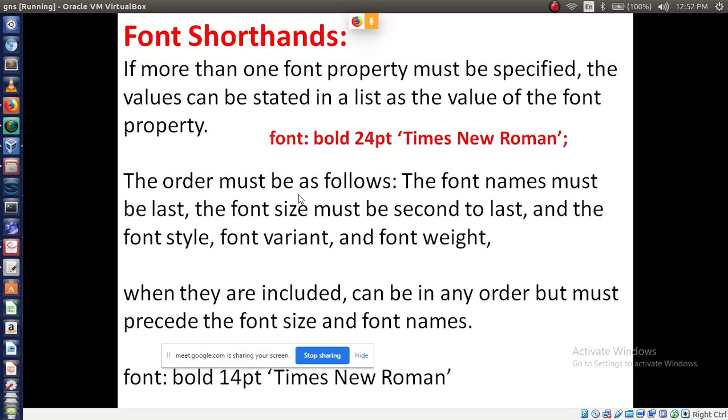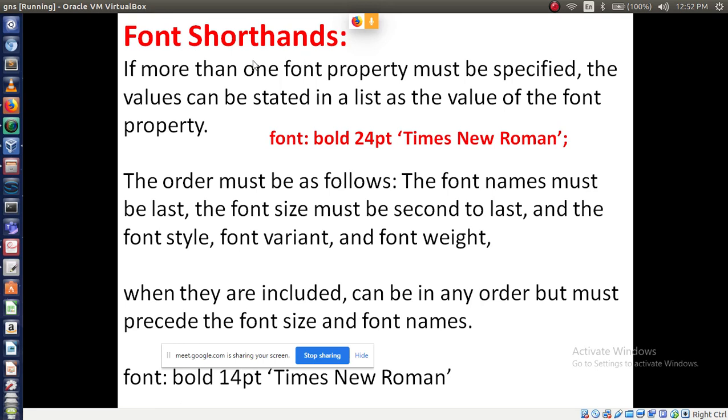For example, I am mentioning the font name property, right? And the font size property, that is 24 pt. Then font style I am mentioning here, right? And I can also mention font variant and font weight in a single line. This single line we can call font shorthand. Assignment shorthands, you know, right, in Java.